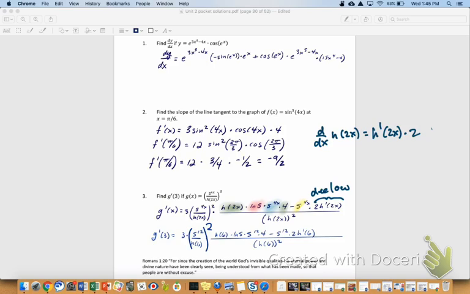Shay, on the first one, why did you put the 15x to the 4th minus 4 on the end? Where did that come from? So it's a product rule, right? I'm saying the whole thing is a product rule. So this is d1 times 2, plus 1 times d2. Oh, wait, no, sorry, I made it too big, didn't I? So how about d1 times 2 plus 1 times d2.